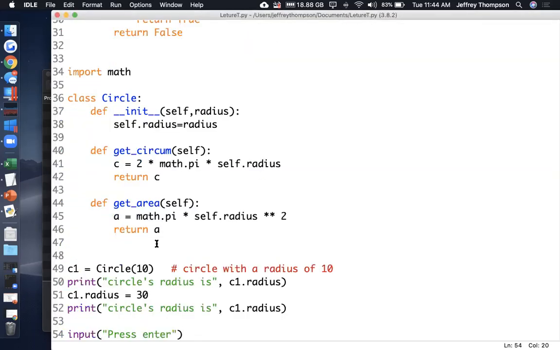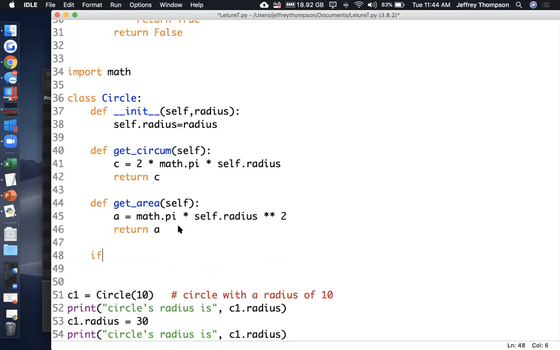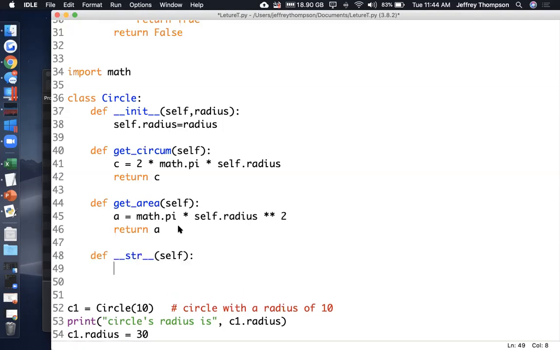So let's add a string method so that we can check to see what we look like. So define __str__, get the string version of ourself.